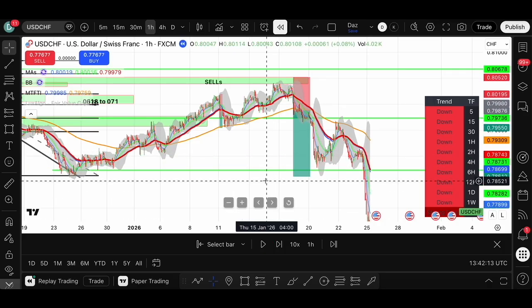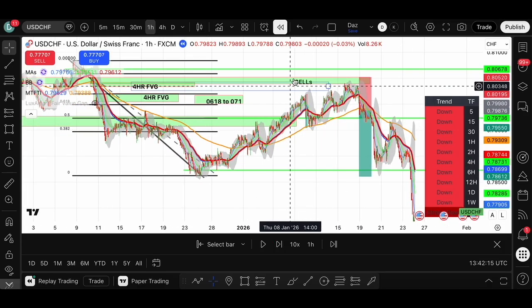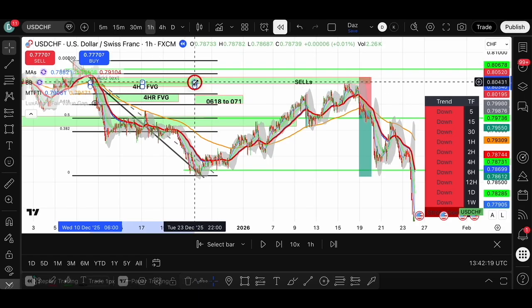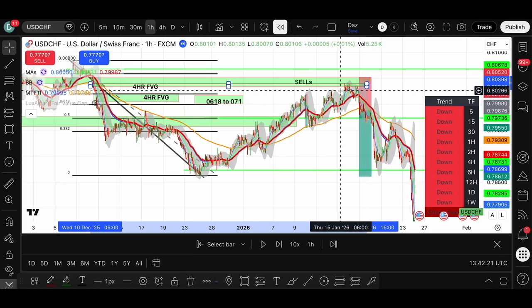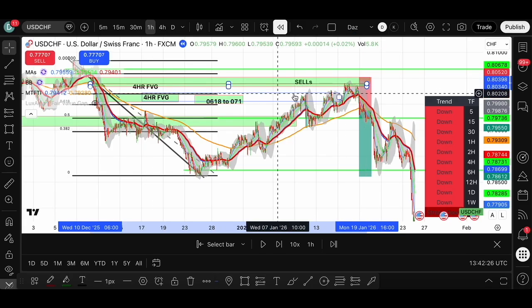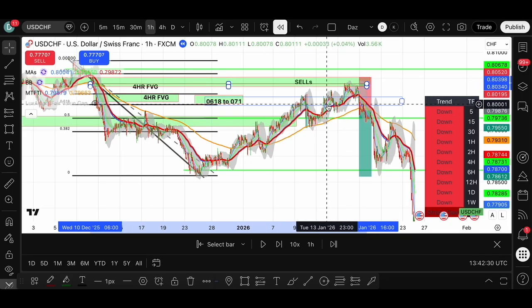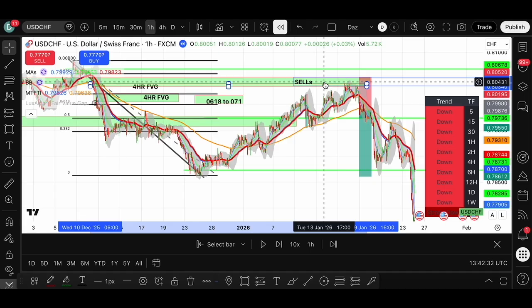And it's dropped, and that is all because of the fair value gap that was there, that it filled. So it filled the fair value gap and then touched that. So I had 1 fair value gap, 2 fair value gaps, and it touched both of them. And then it went to the support resistance area. So you just have to think about what's above it as well, guys.